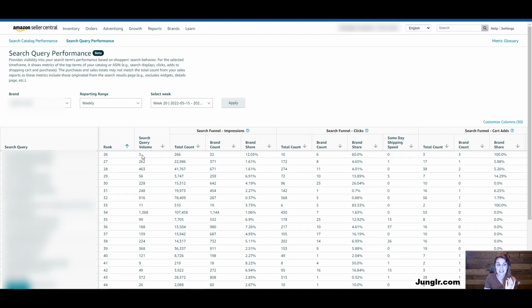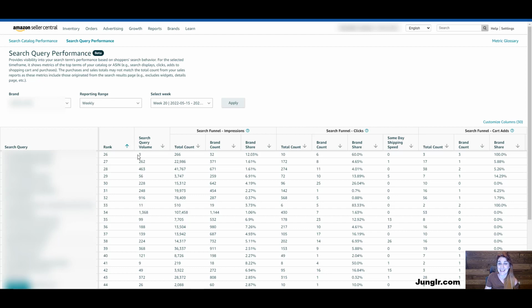So this is actually Amazon telling us how much volume is on these specific search queries, which before, for a lot of keyword tools, not that they're completely outdated, I don't think that this particular search query performance dashboard replaces those, but it definitely gives us a great addition to search and just kind of figure out what exact volumes are on specific customer searches. Just phenomenal first party data, not available before.